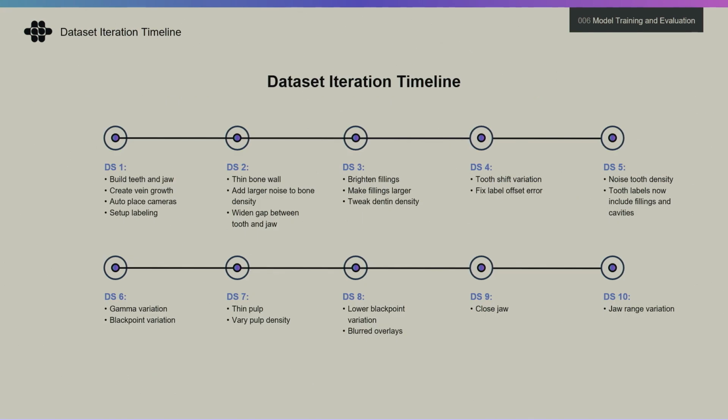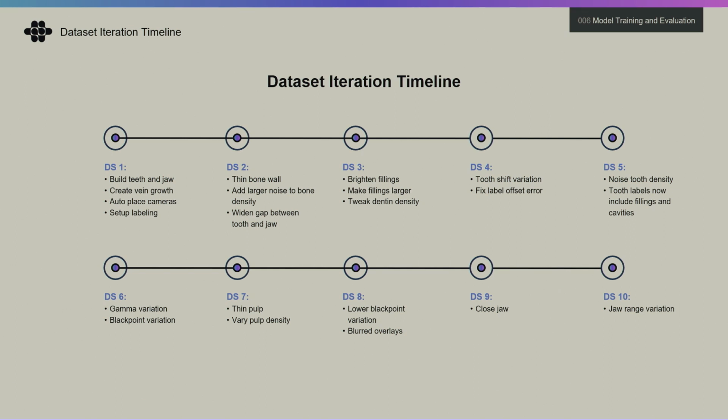And if we look at the time-boxed iteration we gave ourselves, two weeks to improve these results, you can see that in the early stages, we're doing very broad sweeping changes to how we're producing the data. We're fine-tuning the shapes of the teeth. We're tuning the densities, widening gaps between the mouth. As we progress into the middle stages, we're being more specific and targeted about how we make adjustments as we start to better understand how the machine learning model is performing. And then finally, in the very last stages, we're doing very minute tweaks.